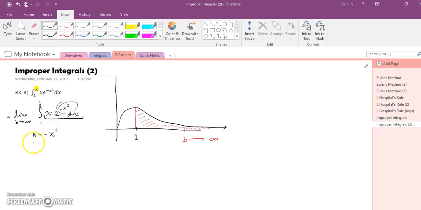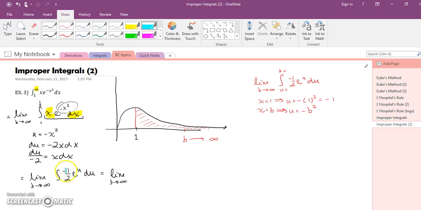Let's let u be the term with the higher power. du is -2x dx. I needed to say just x dx, so I'm going to divide by -2. And now I have the x dx that I really want. So I'm going to go ahead and rewrite this with my u's. What I have done right here is I've rewritten my integrand so it's entirely in u talk.